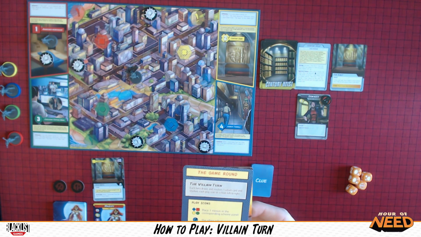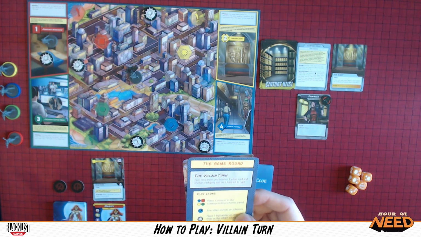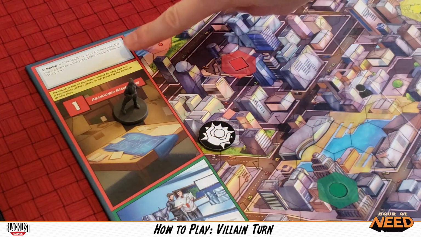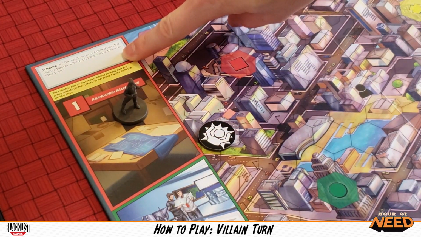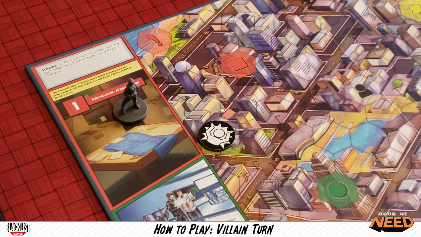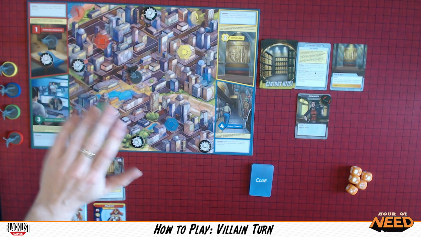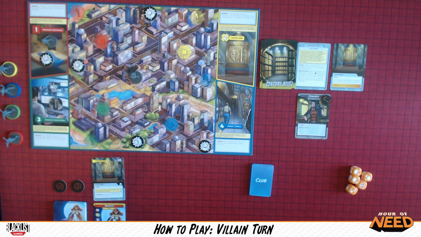But going back to the villain inflicting or scheming, what does that mean? If the villain schemes, you'll simply read the scheme effect on the scheme panel that they are closest to, and that'll tell you what they do. And that's generally going to advance their goal, by the way. So you want the villain to scheme as little as possible.